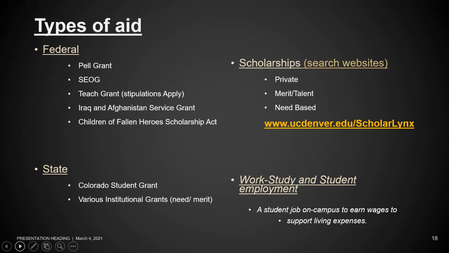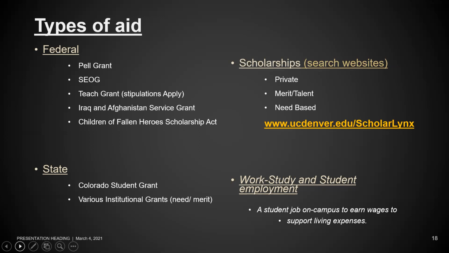that $16,000 grant turns into an unsubsidized Stafford loan, which is a loan that starts accruing interest. And the interest will be calculated based on when the student first received the TEACH grant, so it will be calculated and compounded over time. The Iraq and Afghanistan Service Grant and Children of Fallen Heroes award is for students whose parents served in the military or in public service and died as a result of their duty. Those students could be eligible for additional grant funding as well.